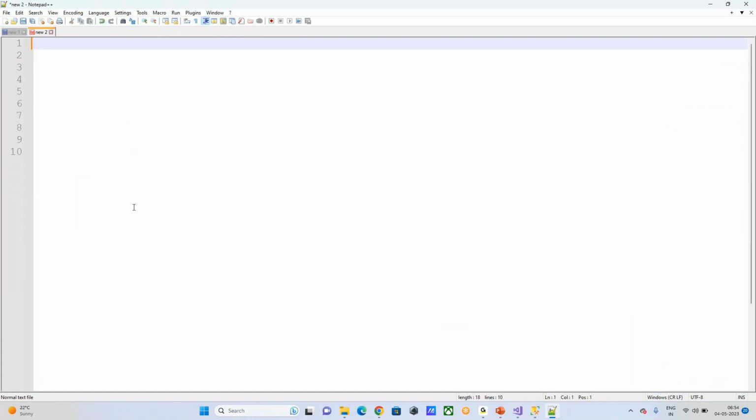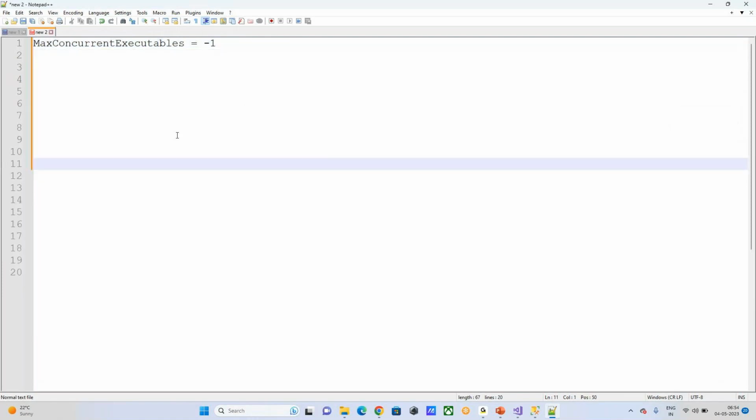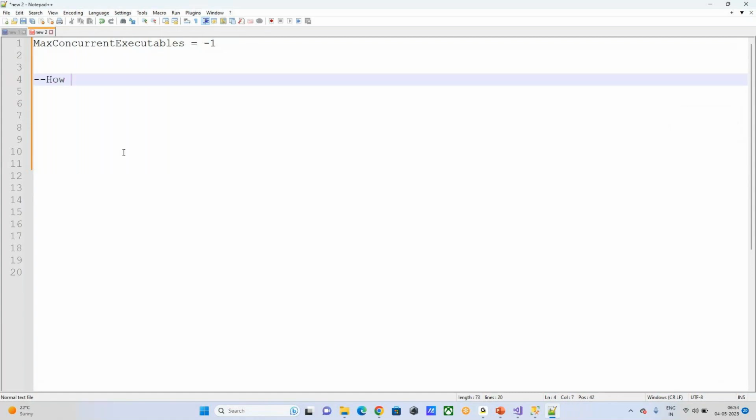As I told you, max concurrent executables is equal to -1. So how many tasks you can execute parallelly? This is a very, very important interview question, guys.